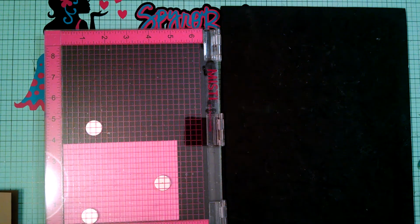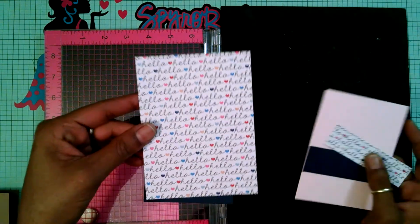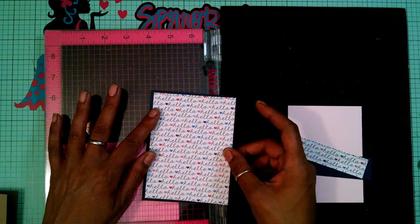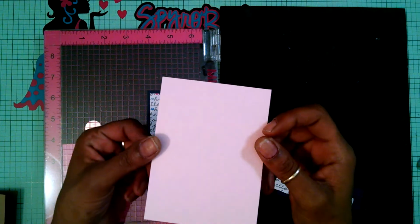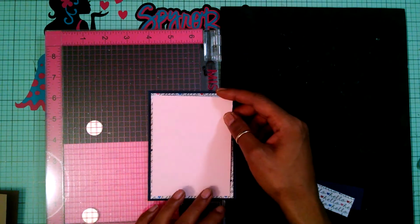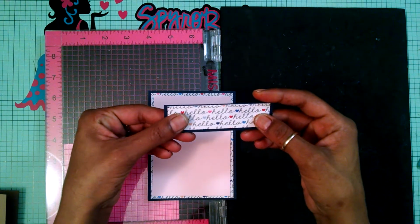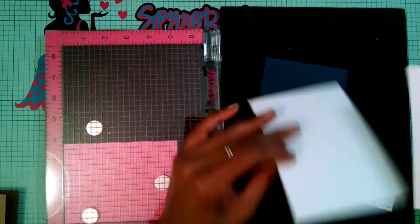Now for the inside of the card, I have this blue cardstock. I have this pattern paper that says hello, that came from that paper pack. And it's going to be adhered right there. Then I have this light pink Recollections paper, and I'm going to adhere this in the bottom. Then I made 2 strips to make like a border to go in the middle. So let me adhere all of these together.